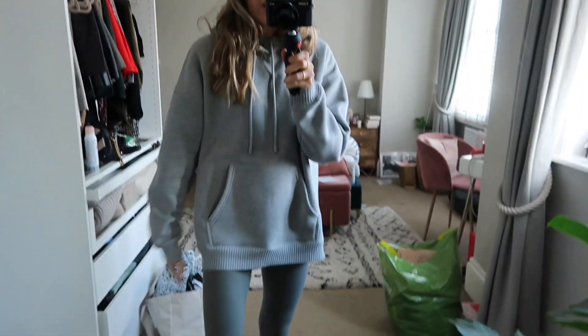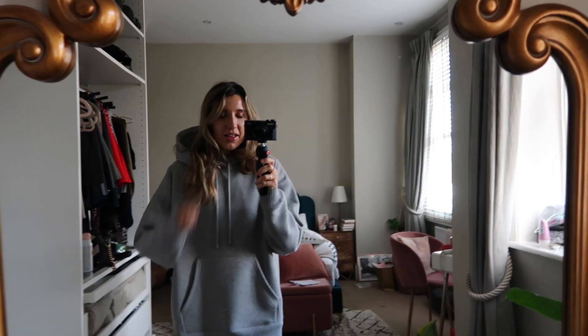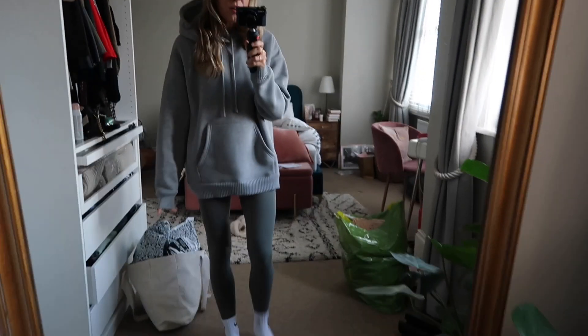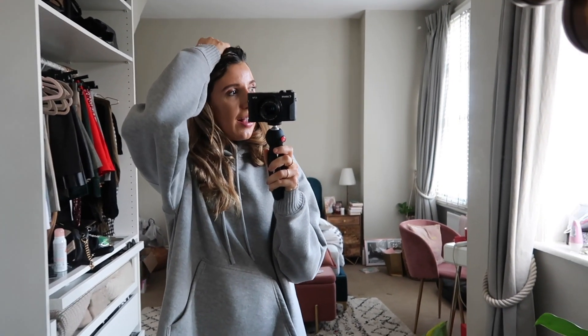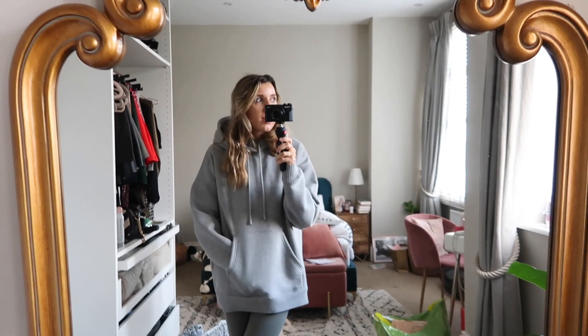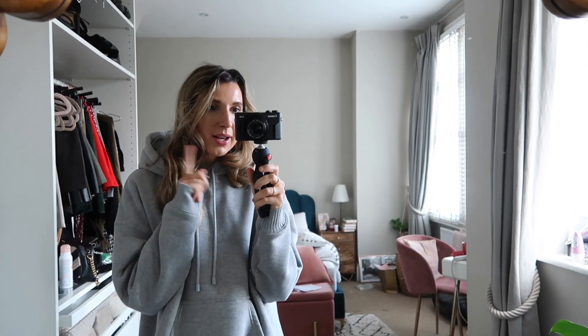Happy Saturday everyone! I'm in my comfy clothes — I've got this oversized Zara hoodie in a medium with a big hood and fleecy lining, and my Adanola leggings on. I cannot believe I've only just discovered these leggings, they're like butter soft. I've got an ASOS return and a bag of other returns to do, so I'm going to have some breakfast quickly, head to the post office — the queue is going to be around the block — run some errands, then go to the gym later. I'm also going to start my Christmas wrapping — there's a huge box of presents to wrap and I need to get more paper, ribbon, name tags and gift bags.